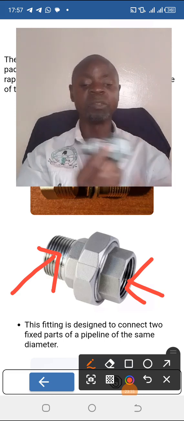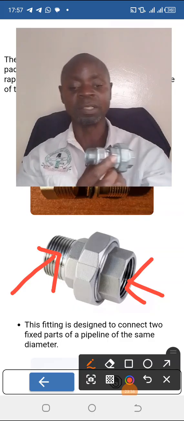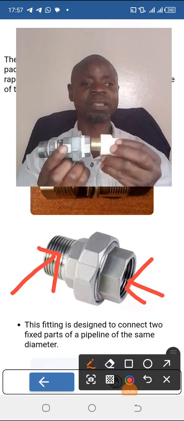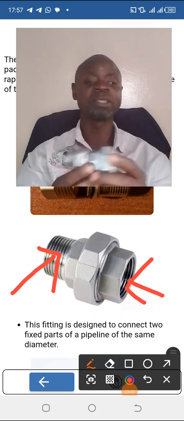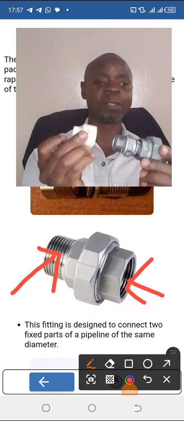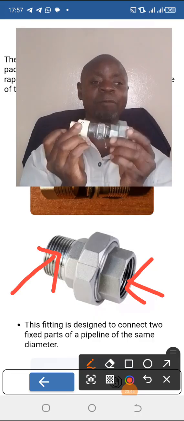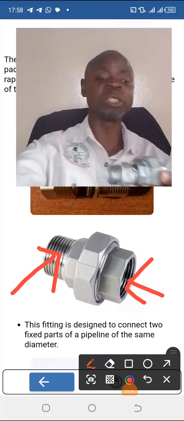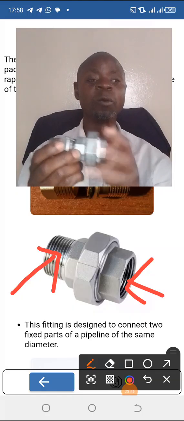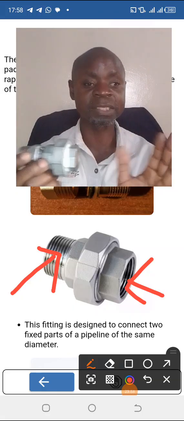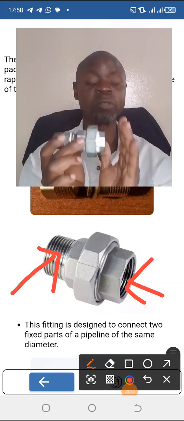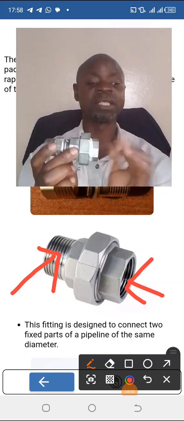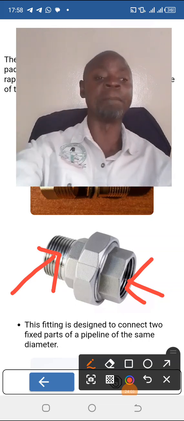It could be either you use the male adapter which will go this side, or we use a female adapter which will come to this side. I think you are following me very well. So it can still change, but it will remain a union which will be used to separate the two pipes apart. So this is how it operates.